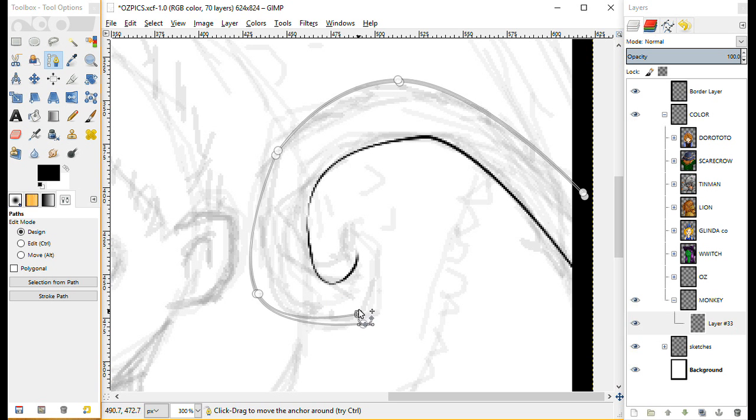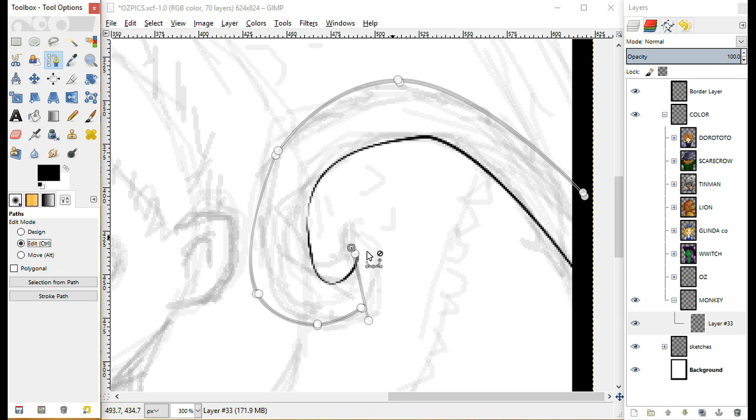Actually, what I want to do is I want to curve this here. So what I'm going to need to do is add some more anchors. Like this. So go ahead and I'm going to make another one. This time we're going to connect these. See, you can touch that. You don't want to do that. So when I go past it, you can always edit it later, like I said.